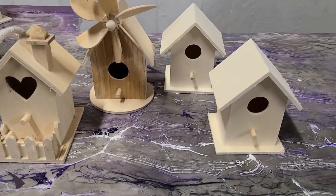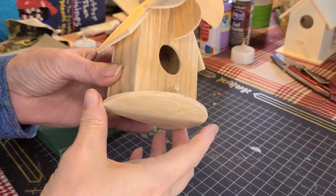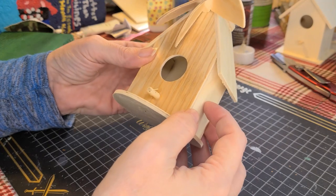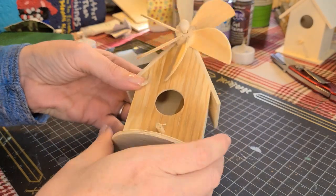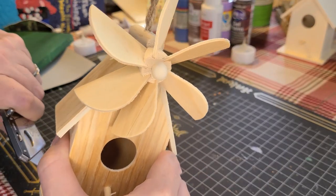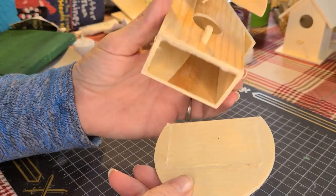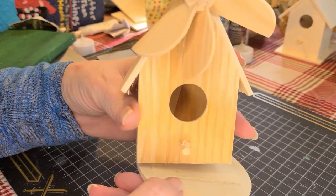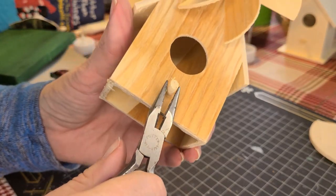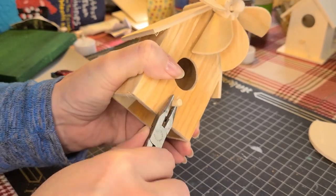Right, now, out of all of these, which one will we start with? I think we'll start with the little windmill because it's the one and only unique little mini birdhouse that I have. First thing I'm going to do is take that base off because we don't need it. With these cheap little birdhouses, they're usually just glued together, so you just gotta loosen it up with a knife and pop it off. Next, we don't need the little perch because this isn't gonna be for birds anymore. Again, it's just loosening the glue and popping it right out.